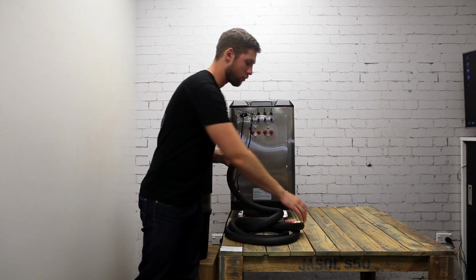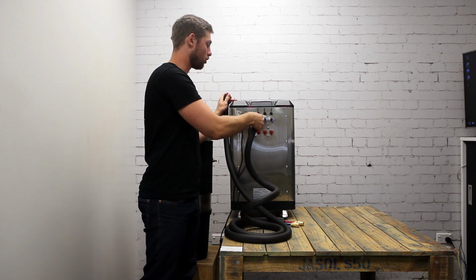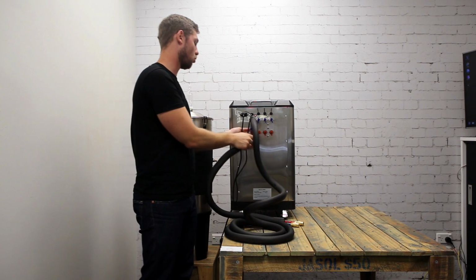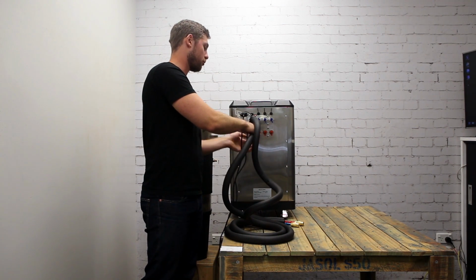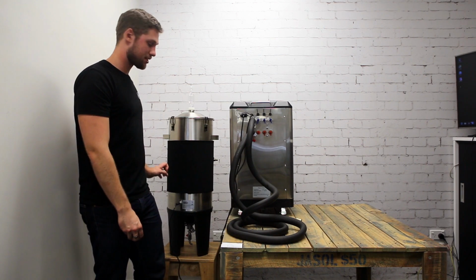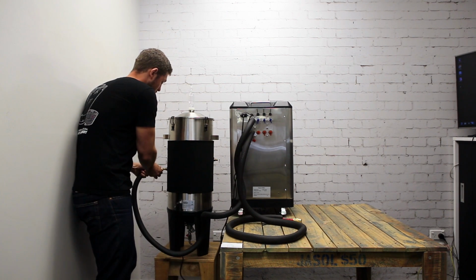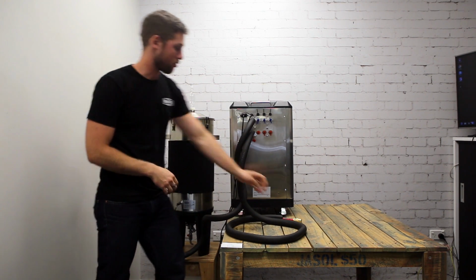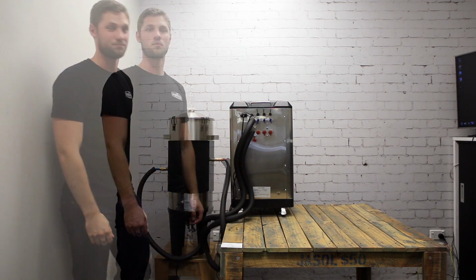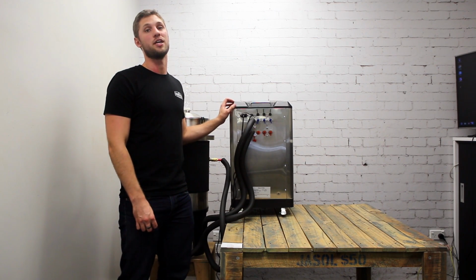Take the open ends of your cooling connection kit and connect the blue hose to the blue outlet. This is for the cold glycol going to your fermenter, and the red is for the returning warm glycol from your fermenter back into the chiller. To connect to your Conical Fermenter, take the blue hose and connect to the lower connection. Take the red hose and connect to the higher port. Your glycol unit comes preset to the correct temperature for fermentation, and there is no need to change this.